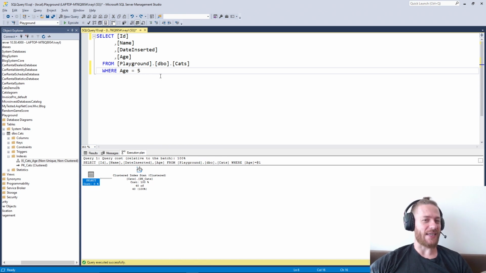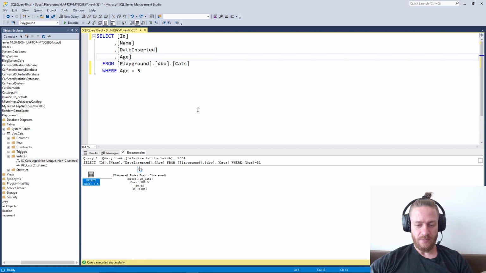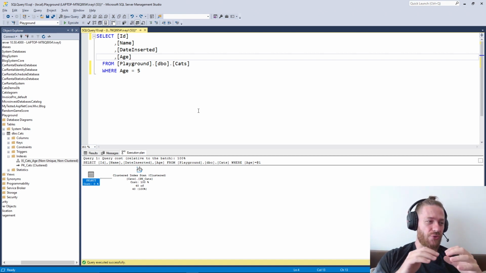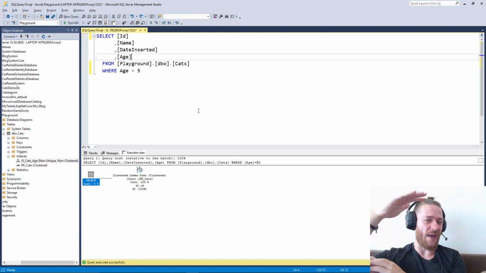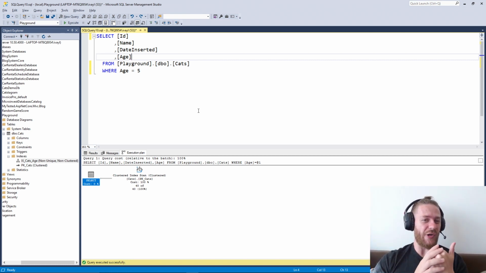That doesn't make sense. It makes sense if we consider that we are fetching all the data here, because the SQL Server engine is smart enough to decide whether to search in the index of the column or search by primary key.